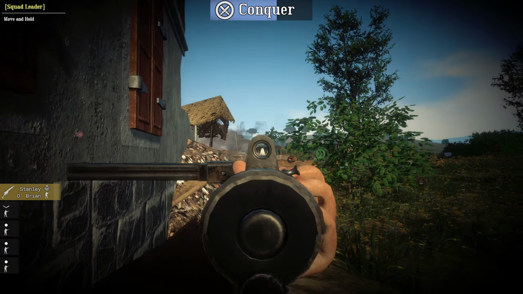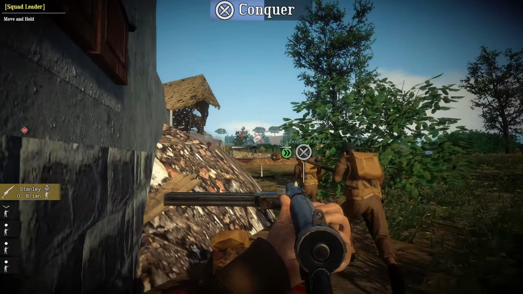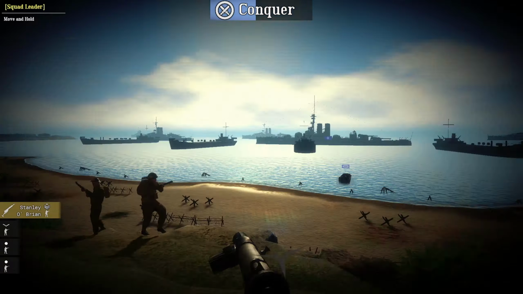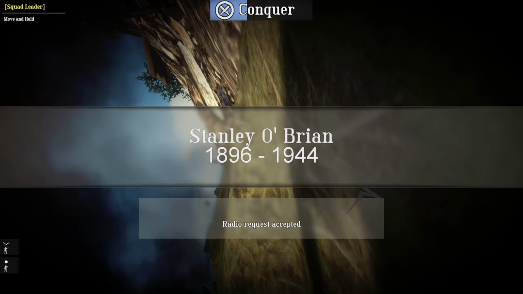But as you can see, the conquer bar's going down because the enemy is now here as well. So we need to get in here. I put down an artillery strike. Try and take down some units over there. Take some cover behind this building. Still getting shot from somewhere. I wasn't quite sure where from. Then Stanley O'Brien. God bless.